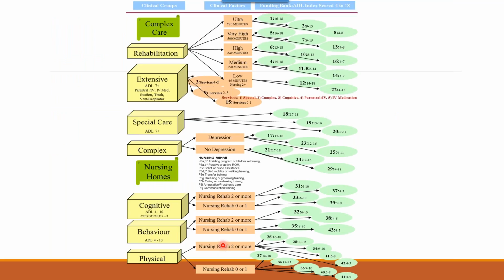So from a funding point of view, pain is not funded, directly or even indirectly. I suppose that you might think of it, well, if a person has a great deal of pain, there's probably ADLs that need to be managed, and there's probably meds that need to be managed, and so forth and so forth and so forth.